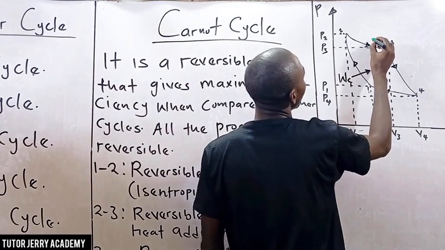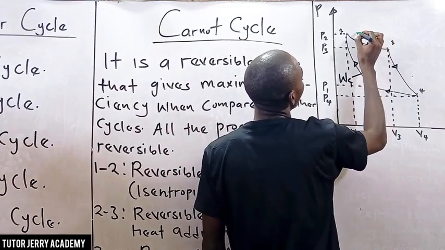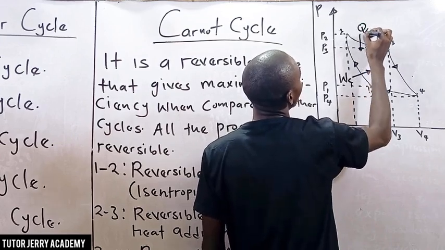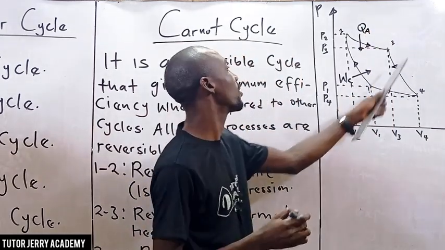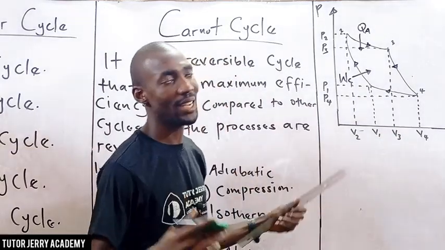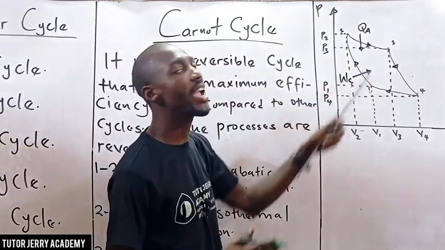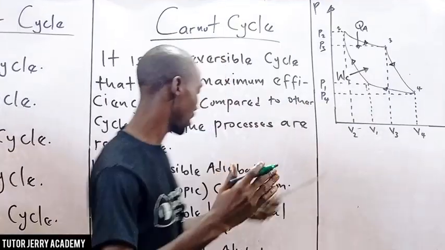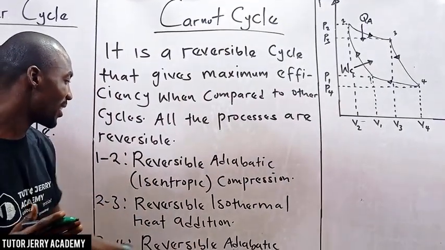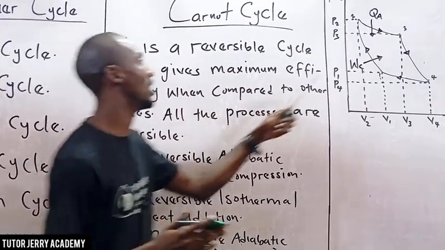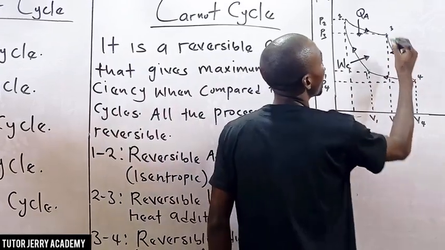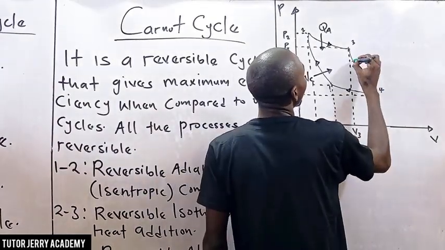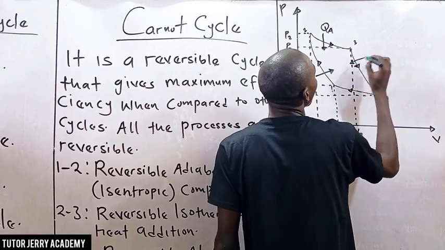So we are going to add heat here. Let me put it somewhere here. So the arrow here is showing heat addition. All right. So for process 3 to 4, we said expansion. That is, the air expands. After the addition of heat, it expands. This is a reversible adiabatic expansion. As it expands, we have a work output. Is that clear? So when air expands, we have work output.